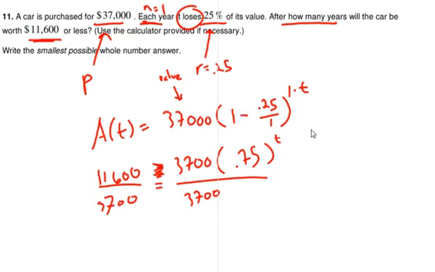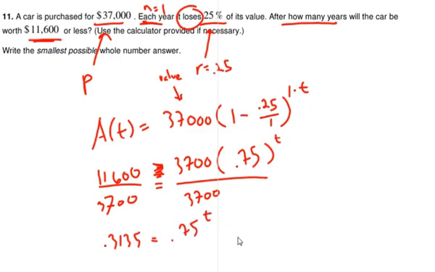And it's going to get real kind of fuzzy here in a minute with how we keep these greater than or equal to. So let's just say it's equal to. Let's figure out how long is it going to take to exactly equal $11,600. So let's just figure out exactly that value. All right. So you take both sides divided by 37,000, we get 0.3135 equals 0.75 to the t.